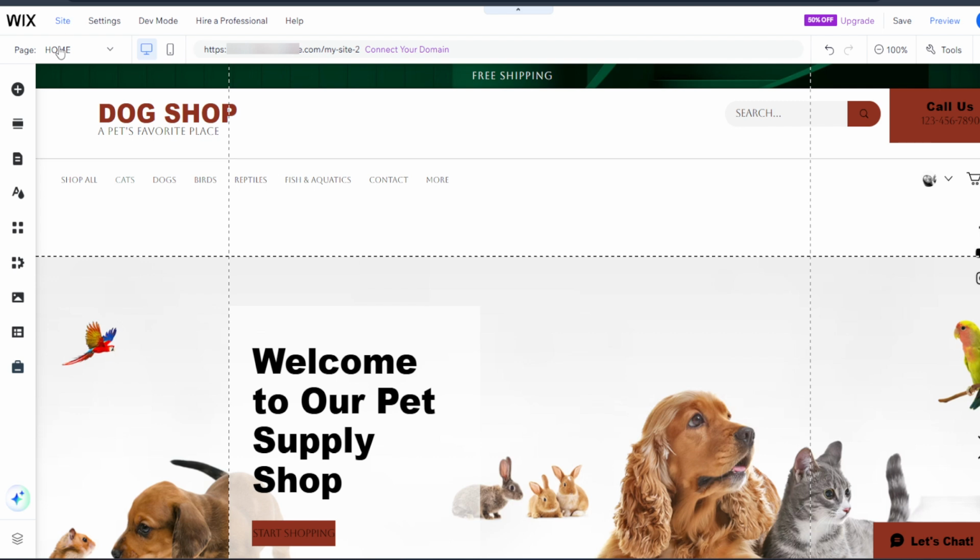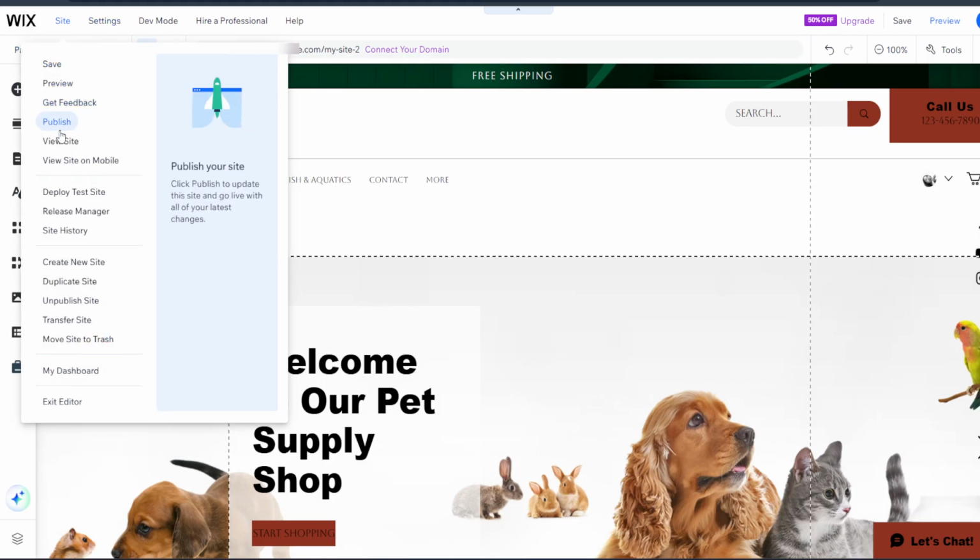Next, direct your attention to the top menu bar and locate the option that says My Site. Click on it to trigger a drop-down menu. In this menu, you'll find several actions you can take. Your focus here should be on the button labeled Duplicate Site. This is your gateway to making a complete copy of your current site, which can be incredibly useful if you want to create a backup or start a new project with a similar layout and content.